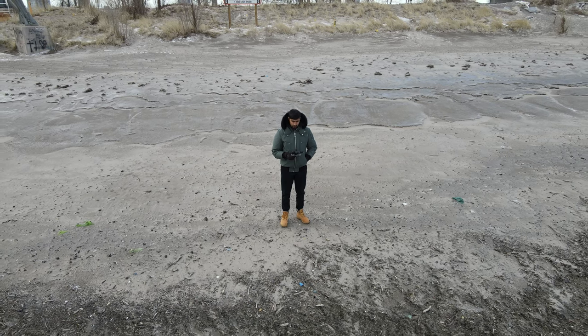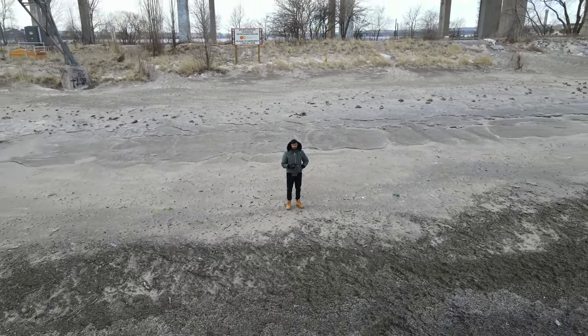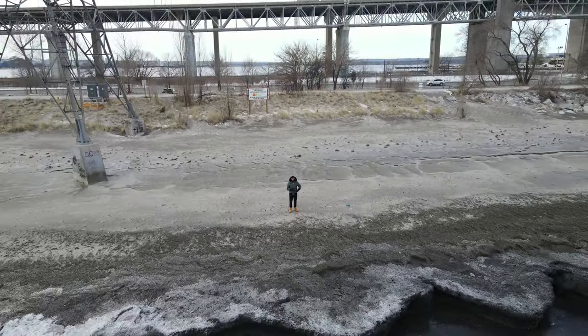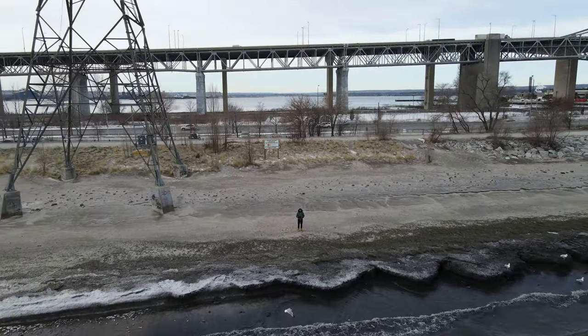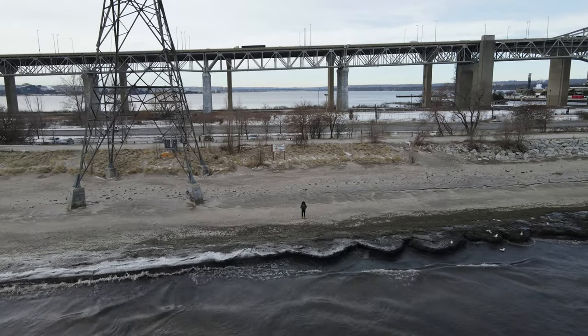Now, if you have any of the iPhone 12s, you'd rather record with that. But if you want to go to places where you can't walk, for example the middle of a lake, then you can definitely use the HDR from your drone, which is still pretty good. But you'd rather stick with the iPhone 12 Pro Max's HDR video recording, the 12 series, because it does a better job than the Air 2.